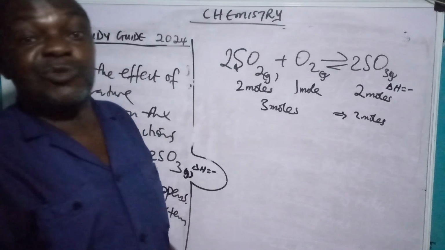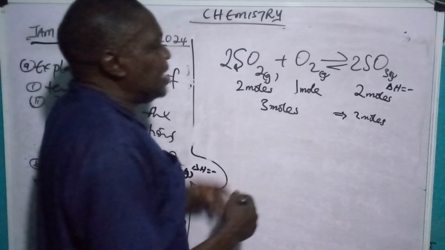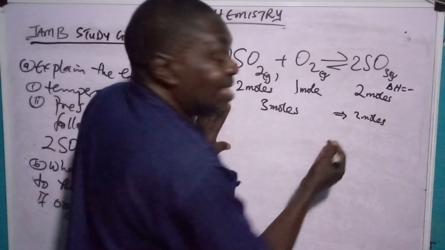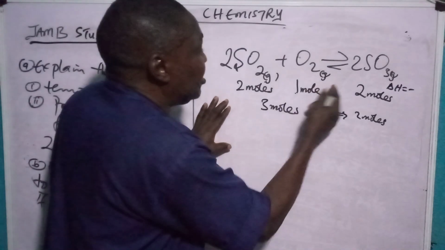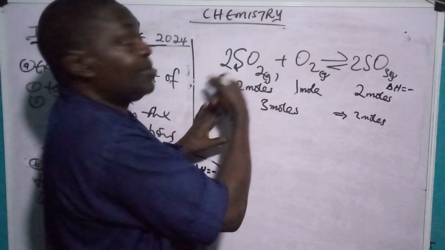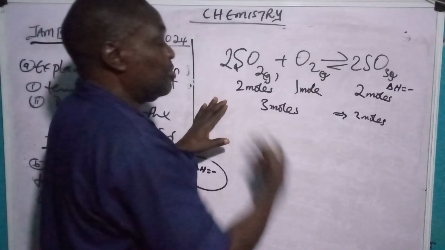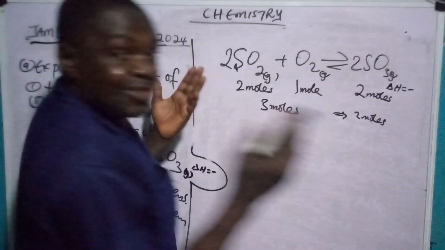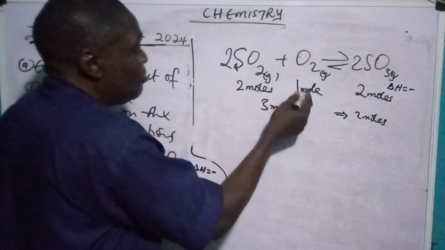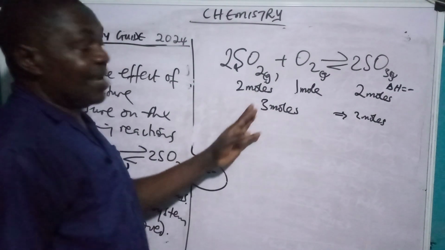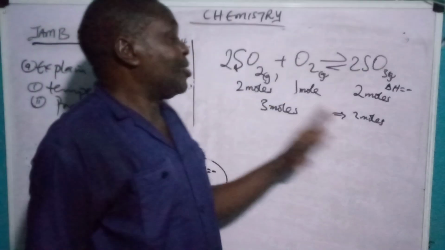You see it. Any side that is winning is where it goes. Don't forget that. Then decrease in pressure will favor the side that has the higher moles. So if you decrease the pressure, it favors the backward reaction. You see, this side will favor, the reverse reaction will be favored. Equilibrium will move to the left. That is all about pressure. Just consider the number of moles of the gaseous molecules on the left hand side compared to that on the right hand side.